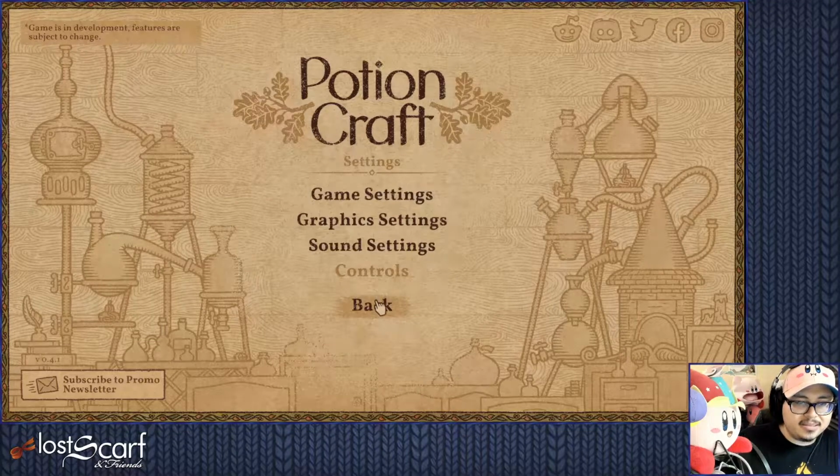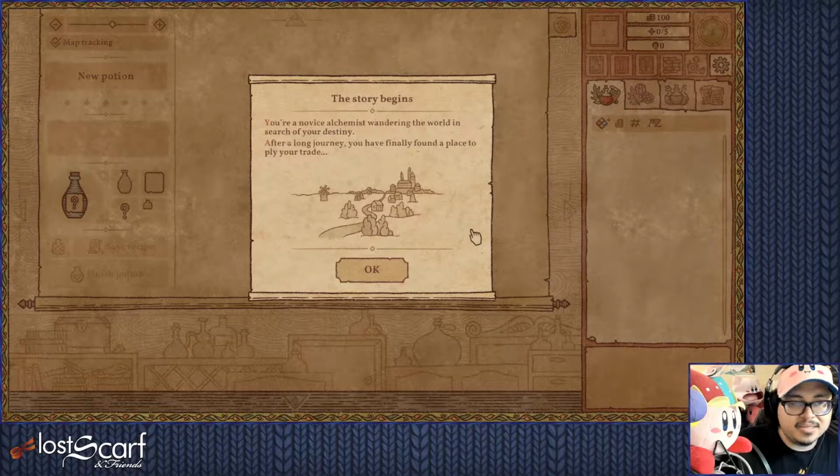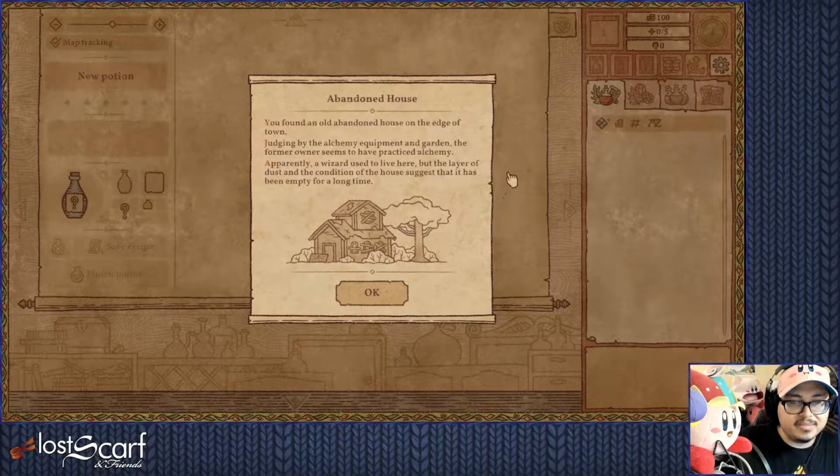I really liked the demo version, and now I gotta play all over again with this one, but alright. I didn't play too much in the demo. I played a lot, but not too much. Your Novazakma is wandering the world in search of your destiny. After a long journey, you have finally found a place to ply your trade. You also get to see if there's anything different between this and the demo.